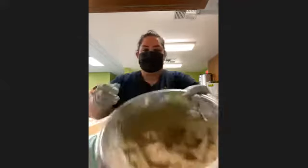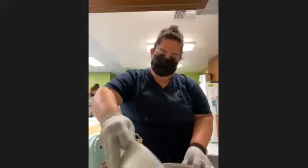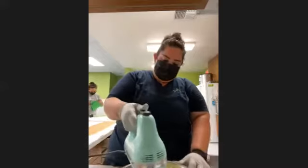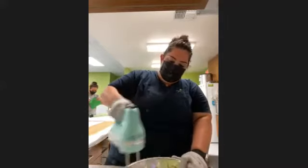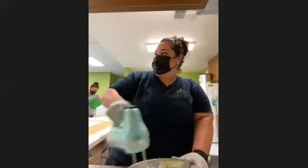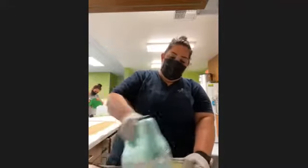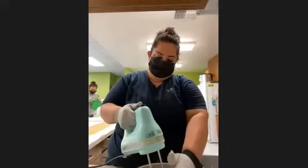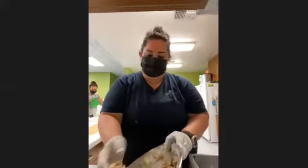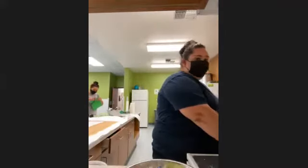It should look like this, just like cookie dough. And then at the very last step, you're going to add your chocolate chips. Now we're going to mix the chocolate chips in. And then it should look like just regular cookie dough, as if you were going to roll it in a ball.